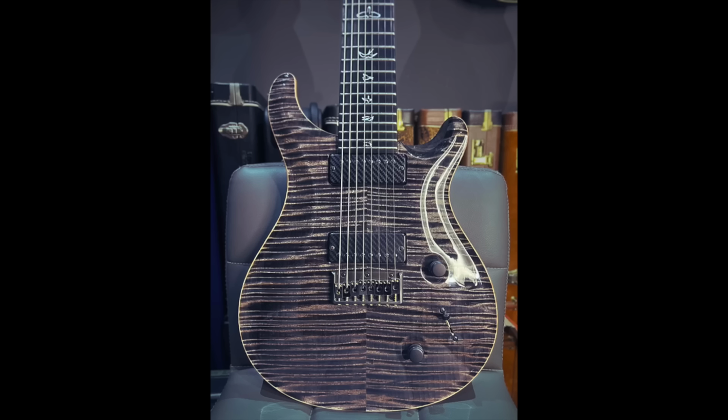But I honestly prefer that. I don't like hip shot hardtails at all, actually. I have something similar to that on my 8 string, which I think we can see behind me. I'm going to just put a close-up over here. It's an 8 string version. You could imagine that in 6 string, that's a hip shot style. But yeah, for me, the single piece PRS style bridge, the best of the lot.